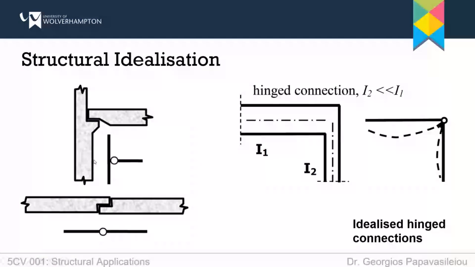For example, you can see here a beam on a column, or perhaps two slabs connected together. It is also possible to connect it at a column base, to design and construct a pinned support at a column base. As I said, it is not something that we prefer because it is easy to get a large number of cracks near this surface, which also has additional issues. However, it is possible to do so if the design shows that this is the most cost-efficient solution.